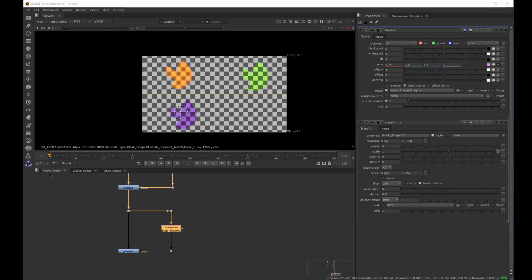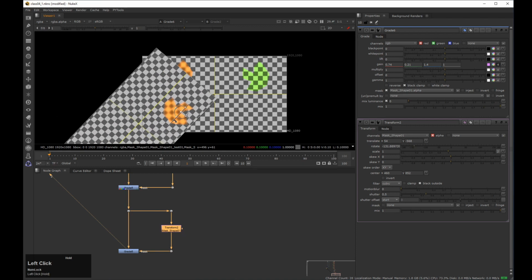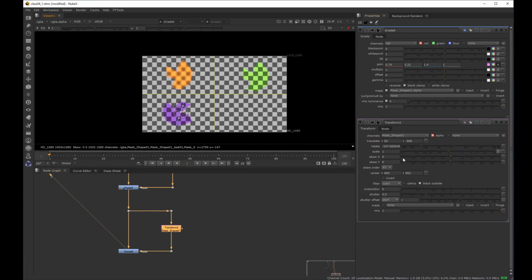In order to match our previous example, now I need to rotate the mask. So let's do it. It's a little bit difficult to read when I use the gizmo like that, so we can still use the slider here and move it a little bit.